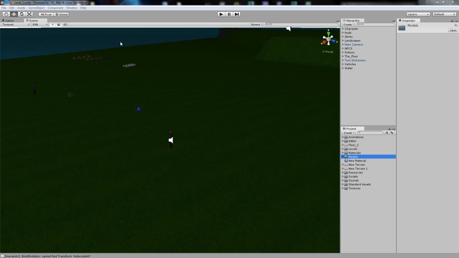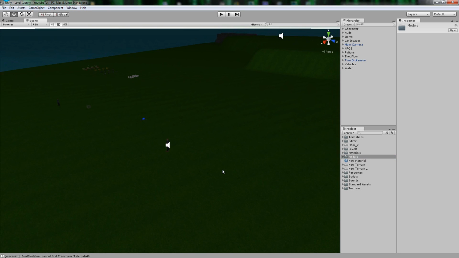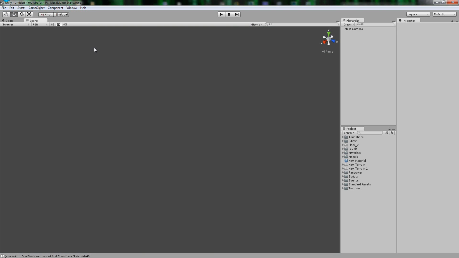So anyone who's new, who's not looked at my tutorials before, I'm going to try and make this whole bit here for the majority of the Space Invaders game, nothing to do with the rest of my game. I've imported the models and everything, the sounds. I'll give you links to everything, everything else you won't need in order to make your game. So first thing we're going to do is literally make the Space Invaders game. That simple. So I'm going to open up a brand new scene like so.